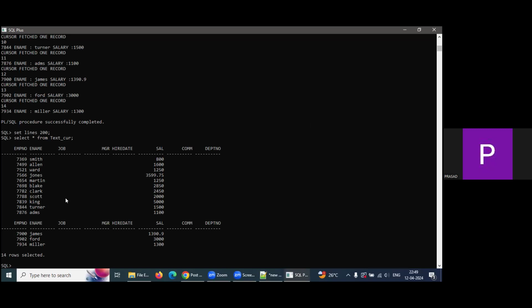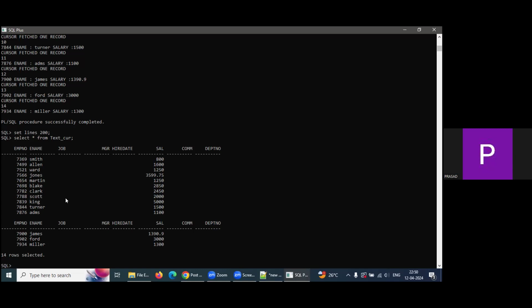Are you able to do it? Yes, sir. So with the same procedure, first you execute it. Create one table, test underscore cursor, not text, test. Create it and update by using a cursor.